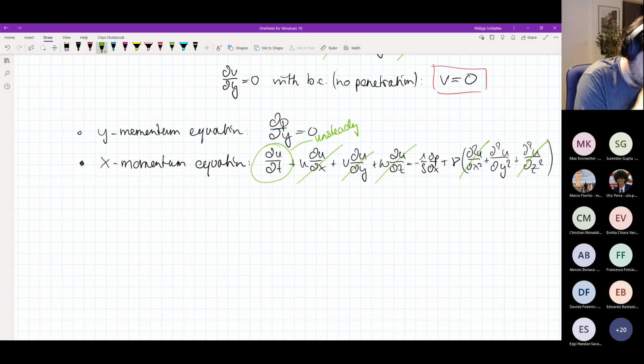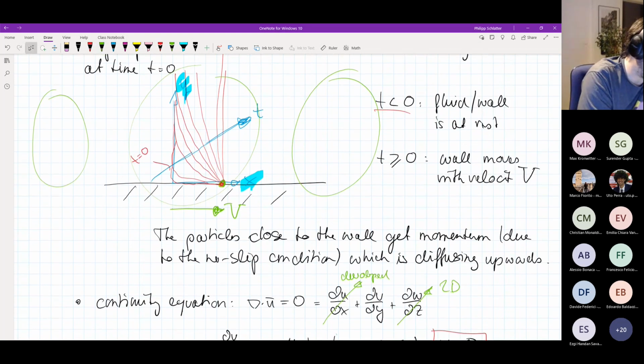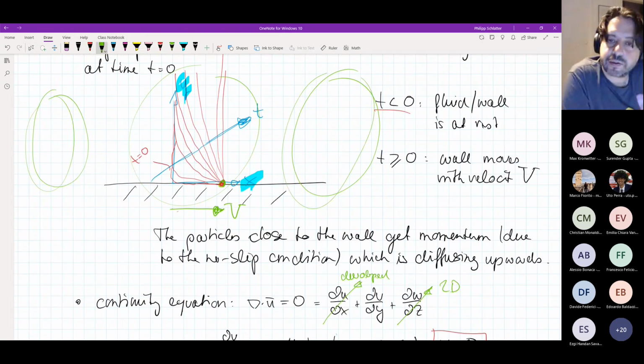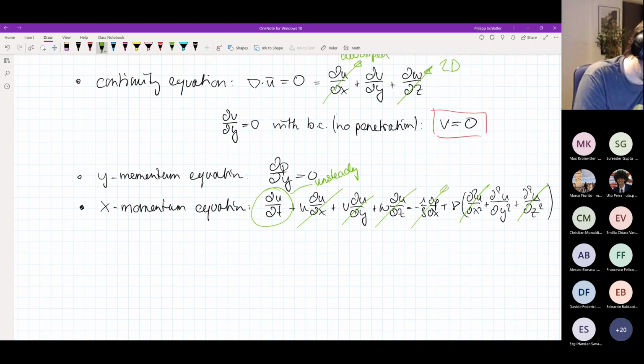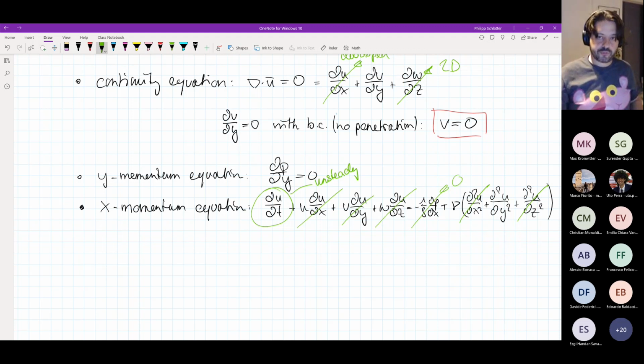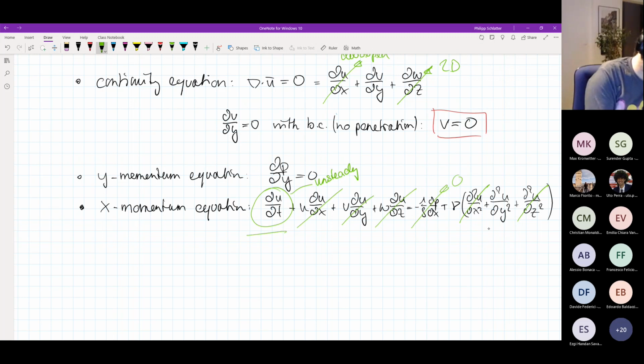Then we have the pressure term, dp/dx. Now, if we think back, we have always said that the pressure gradient needs to be kept if it's a pressure-driven flow, but if it's a shear-driven flow, we can take it away. In this case, as I was saying before, it doesn't matter whether the situation is here, or maybe here, or maybe here, which also means that there is no pressure gradient between those three situations. So this is clearly a shear-driven flow where this pressure gradient can be removed. So in the end, I have the unsteady term and this second derivative.